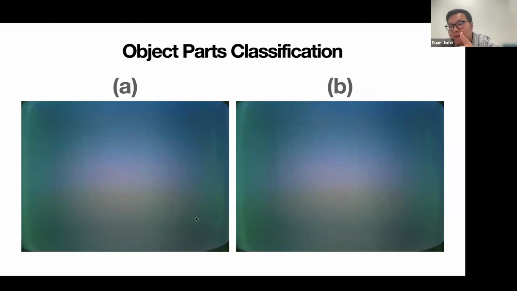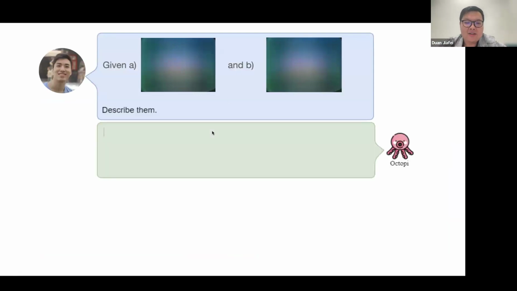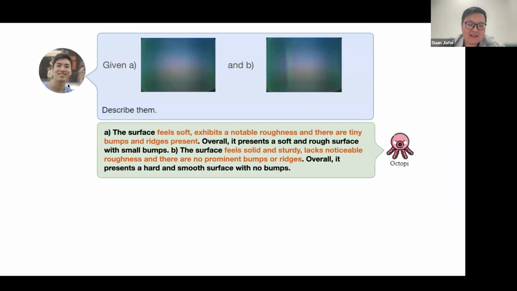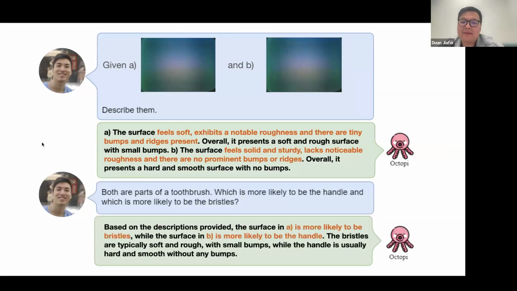And that's really important, especially for robotics tasks, because you want to grasp by the part that is harder, right? Rather than grasp by the part that is softer. And this is also knowledge that you are not able to capture with just general purpose reasoning VLMs. So in this case, we ask it to describe, and that's the lead author here, which is Sam. And then it will be able to tell you the properties, in terms of its material object properties and its overall presentation. And then, we can further prompt the instruction-tuned large tactile language model, which is likely to be the handler, and that will be able to output the right reason for us.